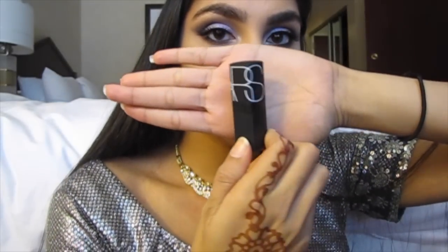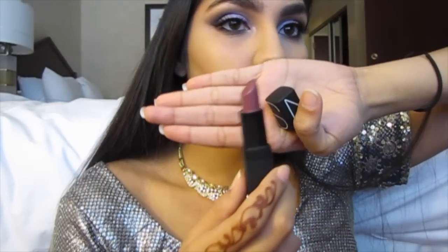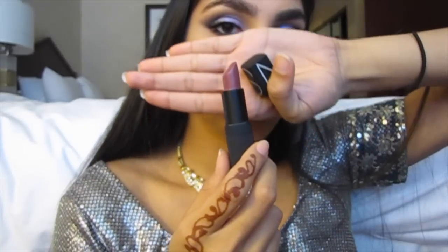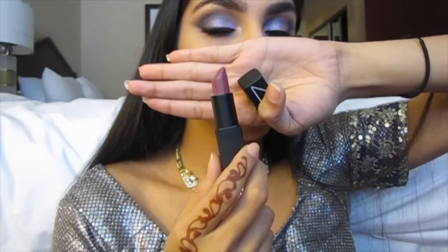Now for my lips, I'm using NARS Damage Lipstick, which is like a reddish mauvey grape color. I mean, you guys can see it, you can tell me what you think. It's still on the cooler side, but still ties in a hint of that purple color from my lids.